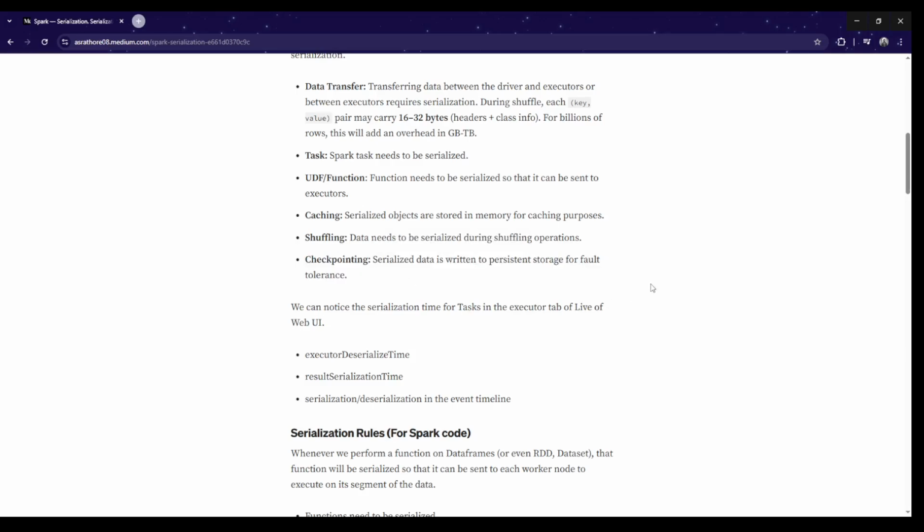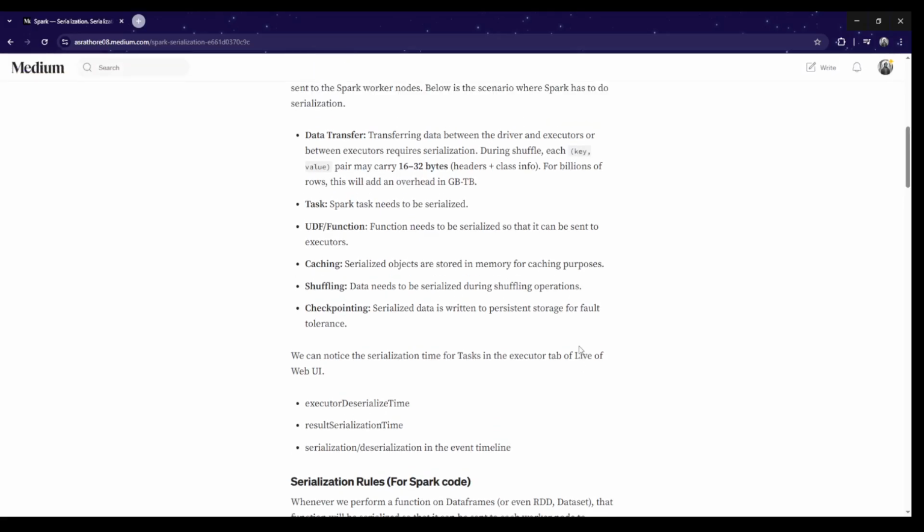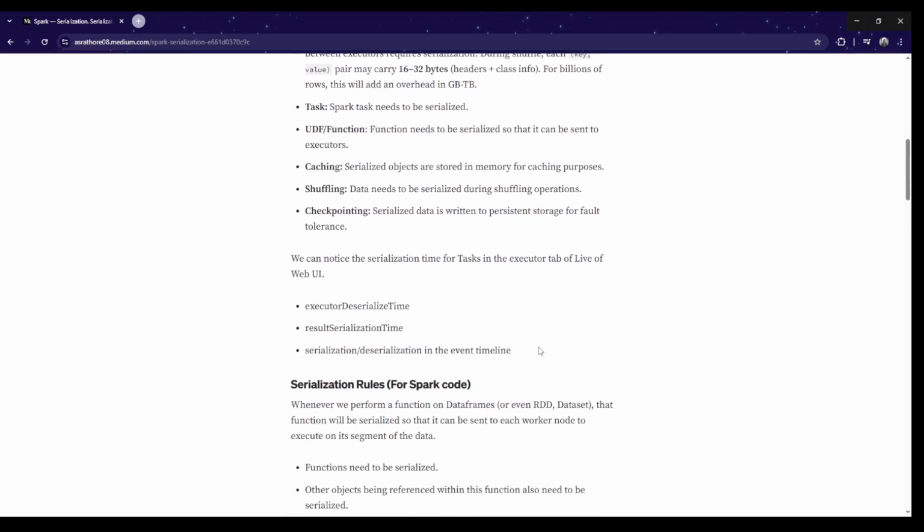Checkpointing is also where the data gets serialized and written to the disk. So these are various places where objects of the program are getting serialized and deserialized again and again, and this demands that we implement a serializer which is good at doing this at a faster rate.